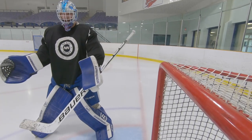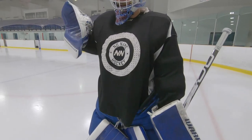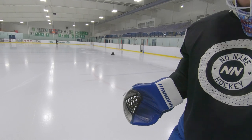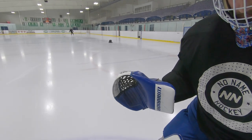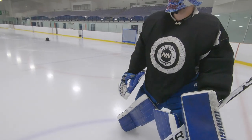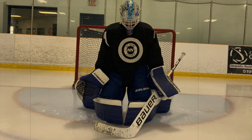I think the only reason why is the stick position — it works a little better just to get a touch closer to the body. The glove is not that full linebacker or Hiller position, but just a comfortable, neutral position. The thing is, when you've got this one back here, it covers less net. The amount of surface area this covers compared to there is about another one square foot of net — you move that blocker just eight inches forward, it covers one more square foot of net because of your depth throughout. It's no different than your body challenging, and that's what you see with your butterfly.